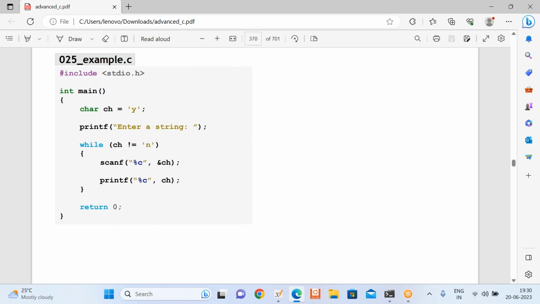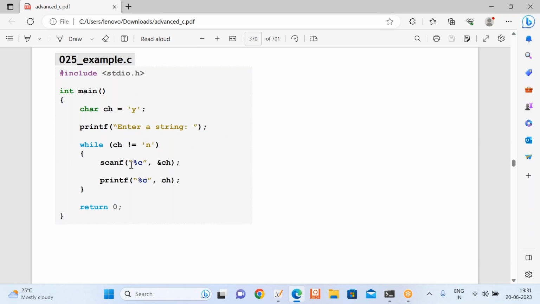So your character 'y' is not equal to 'n', the condition becomes true, and it will come inside. When it comes inside, "enter the string" will print on the screen because of reading. From the output buffer, "enter the string" comes on the screen.